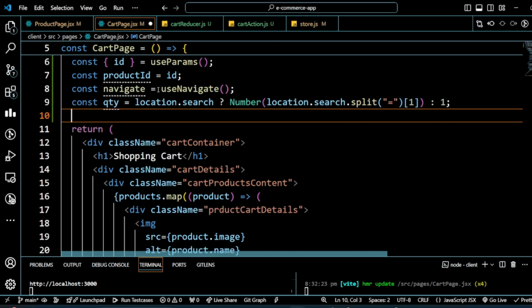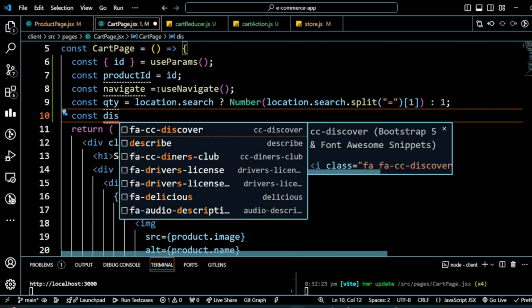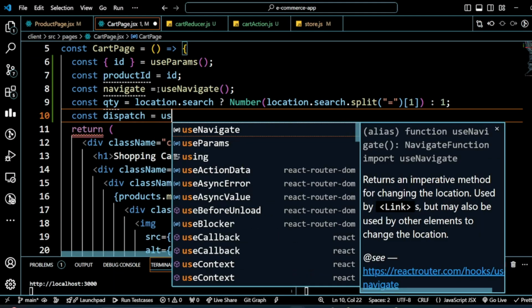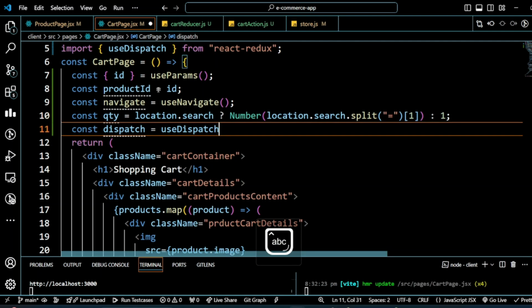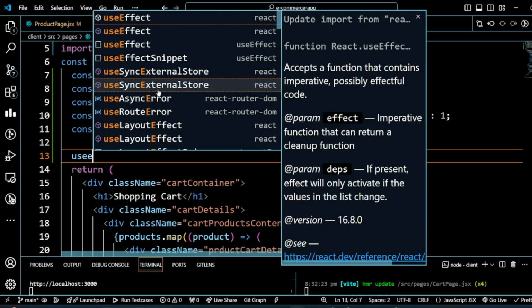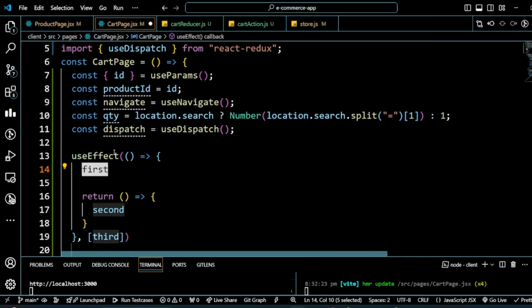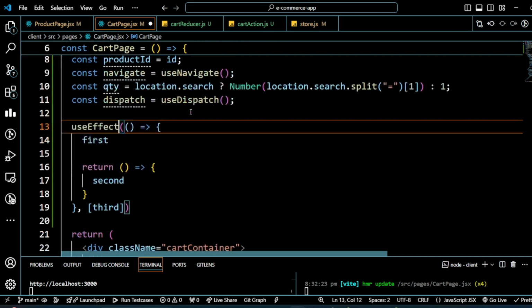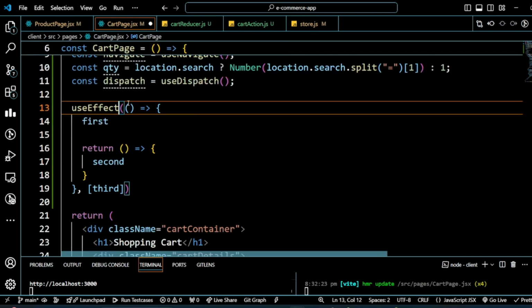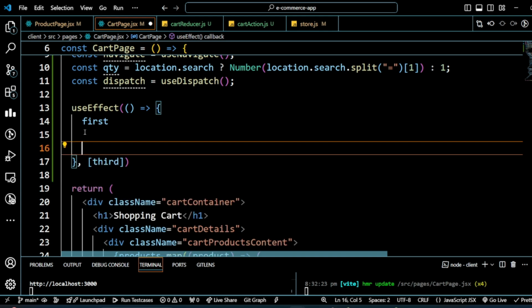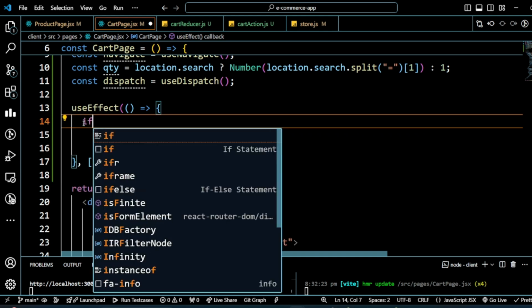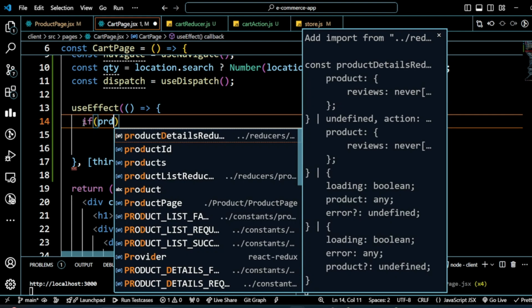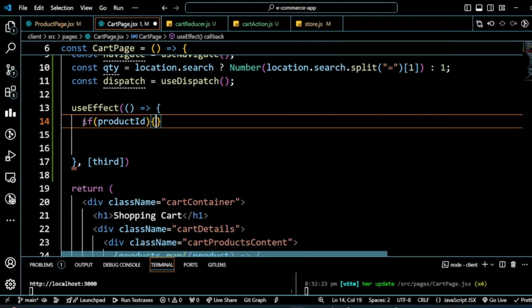So let's use dispatch now. Const dispatch equal to useDispatch, and we start our useEffect here, and we're gonna import this useEffect. We don't need any cleanup function, we can remove this, and we can check if productId exists, then only we dispatch this action.